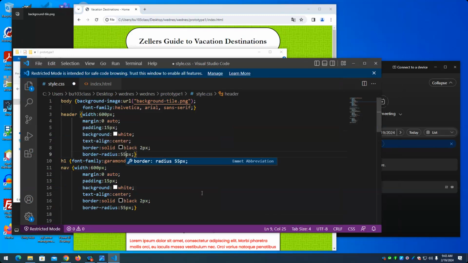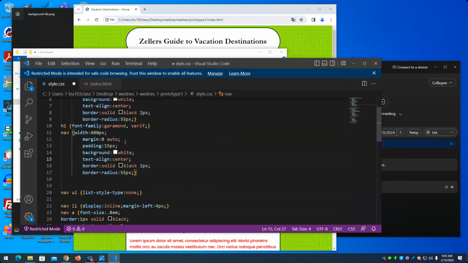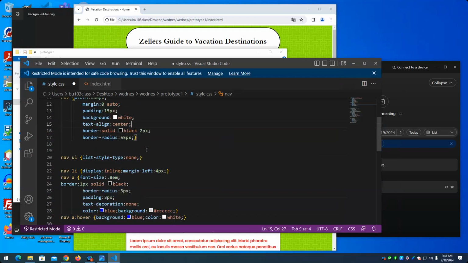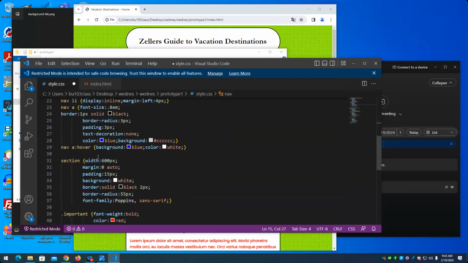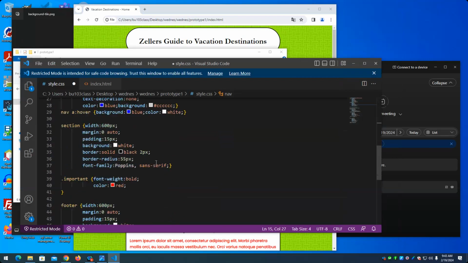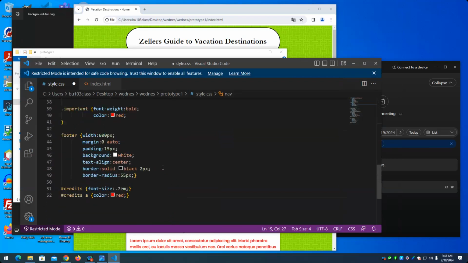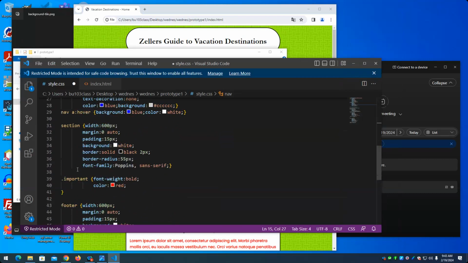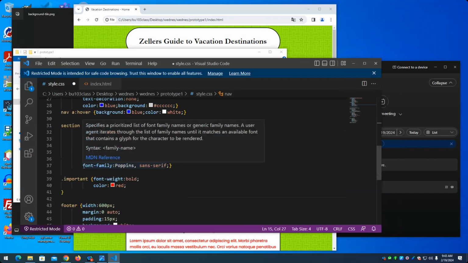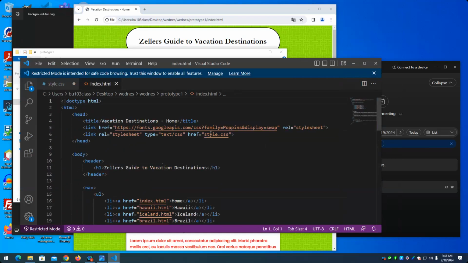And I do the same for all my major elements, my nav, my section, and my footer. The only difference is in the section I give a font family of Poppins, which is the font family that I have declared from Google Fonts.